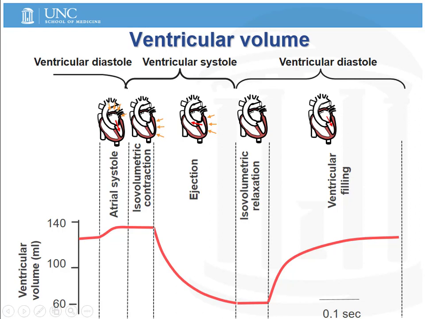There are a couple of important volumes that we refer to often when we talk about the cardiac cycle. The first one is the left ventricular end diastolic volume, or LVEDV. This is the volume inside the left ventricle at the end of atrial systole, just after the mitral valve has shut, and it's the maximum amount of blood that's contained in the ventricle before it begins to contract. The next important volume is the left ventricular end systolic volume, or the LVESV. This is the volume of blood in the left ventricle after it has finished contracting, or at the end of systole, and it's the minimum amount of blood in the ventricle before the mitral valve opens and it begins to fill.